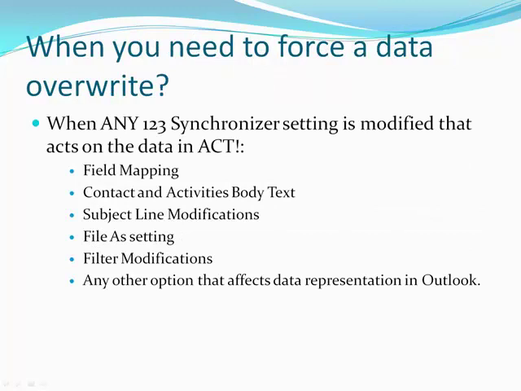So when do you need to use a force overwrite? You need to use it every time a setting that affects data representation in Outlook is changed. If you change the field mapping, the contact activities body text, the subject line modifications, the file as setting, the filter modifications, or any other option that affects the data representation in Outlook, you need to go back to the synchronizer and use the force overwrite. This will overwrite the data so the new representation takes over.